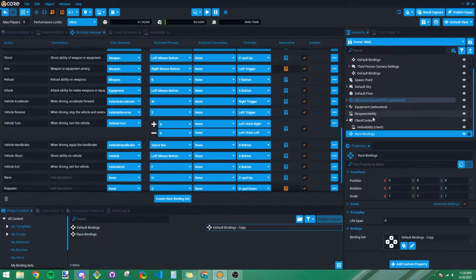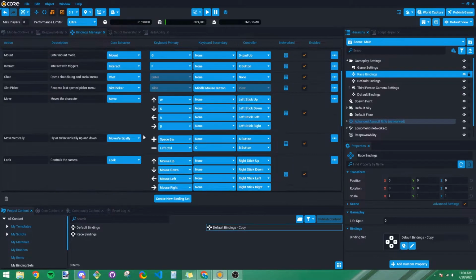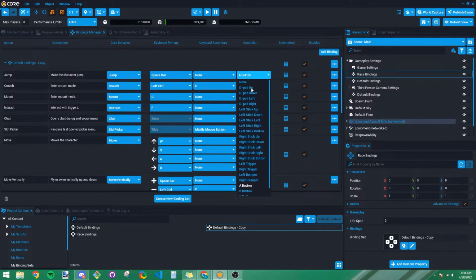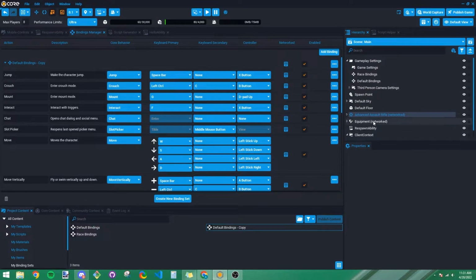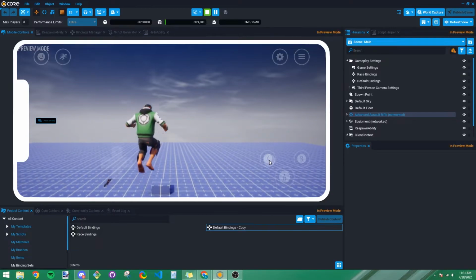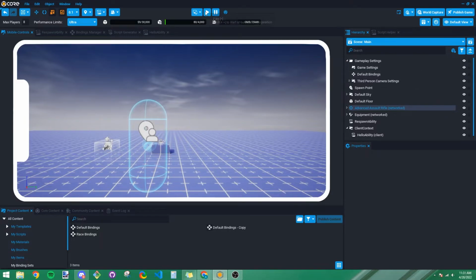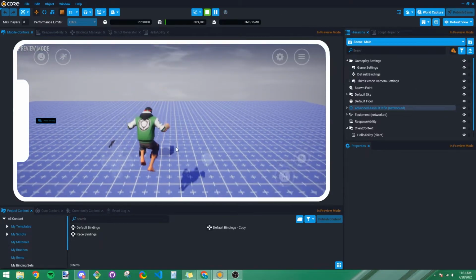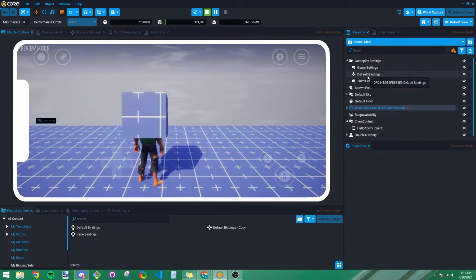In theory, the race bindings should overwrite the default bindings. Yeah, let's test it out. So if I were to change the jumping, let's say I just want it to be X for this racing binding, and we'll get rid of our duplicate here. So the race binding is using the copy. Good. So let's see if I were to press X. Yeah, I jump. So it does override it. And if I were to delete the race binding, I should no longer have an X. Alright, that's good to know. So any custom binding that you create will be overriding the default.